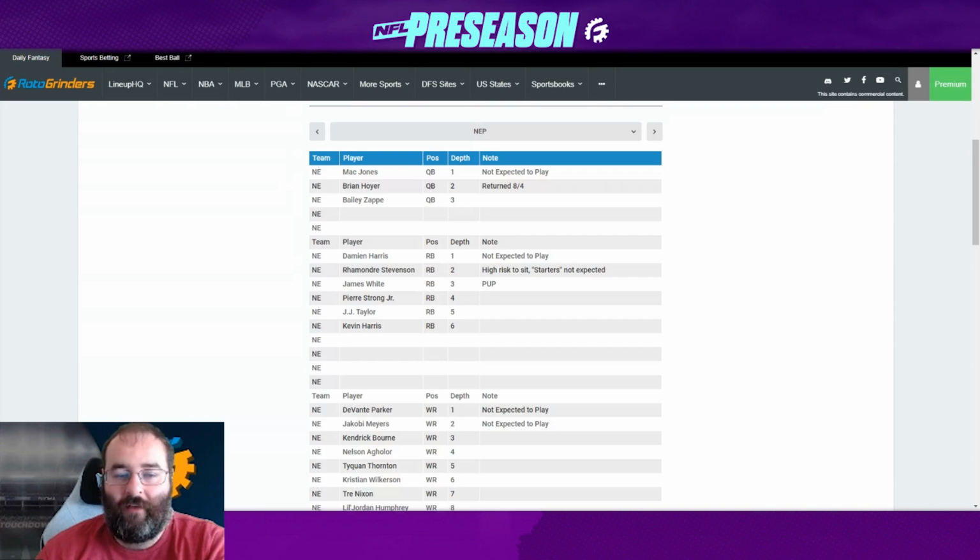So that means Kevin Harris, Strong, and Taylor are going to play a significant amount more than that of the Giants running backs and all other running backs on the slate. So all three of these guys are very good. I think Strong is going to be more chalky of the three, and then I think the other two will be less owned than Strong. J.J. Taylor will probably be the least owned of the three, so he's probably a great GPP play as well due to that.